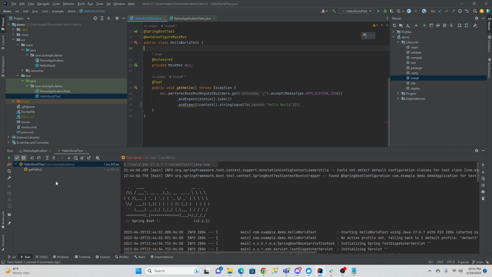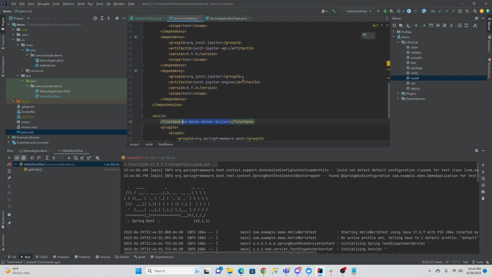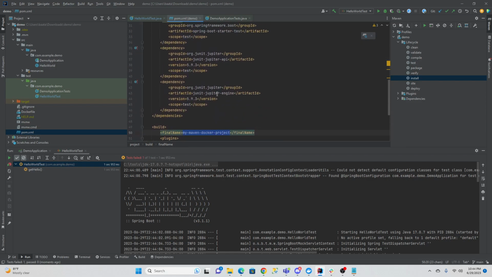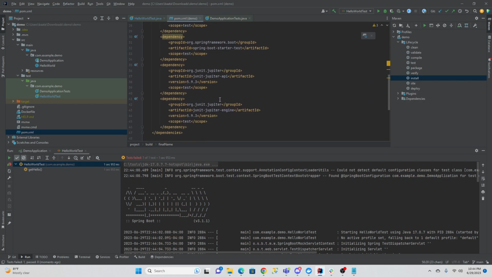As you can see here, the test failed, and that proves that my test is integrated. You can see in my pom.xml that I'm using the JUnit Jupiter unit test here. So yeah, this is the test first.